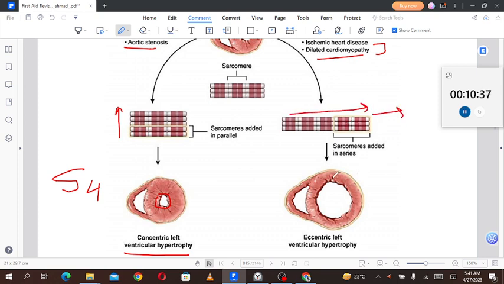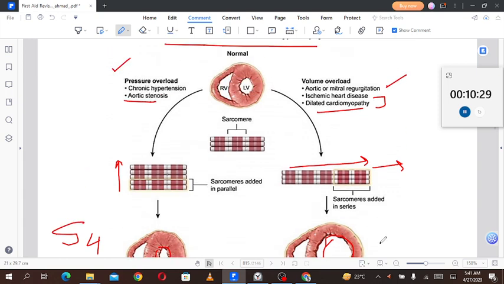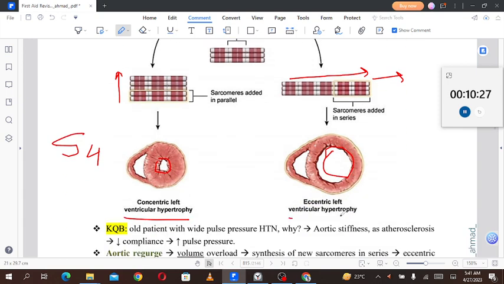So the ventricular cavity size is increasing, but the ventricular mass is also increasing, but the ventricular thickness is just the same. The thickness is just the same, right? And this is eccentric ventricular hypertrophy. And if this led to systolic heart failure, the heart sound that will be heard is called S3 gallop. We'll see these two heart sounds in detail, but remember, the S3 gallop is for the systolic heart failure, and S4 gallop is for the diastolic heart failure.